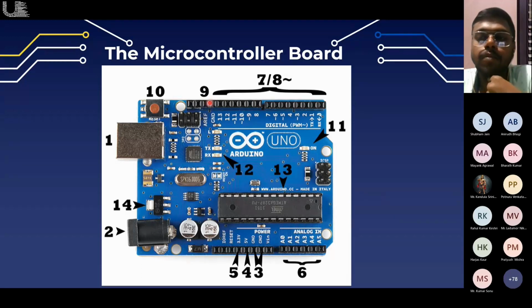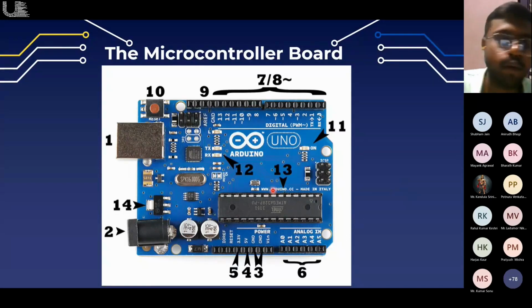Pin number 9 stands for analog reference. Most of the time it is not needed by us, but its function is to set an external reference voltage between 0 and 5 volts as the upper limit for the analog input pins. So that is the pin which can set the reference for the analog input.